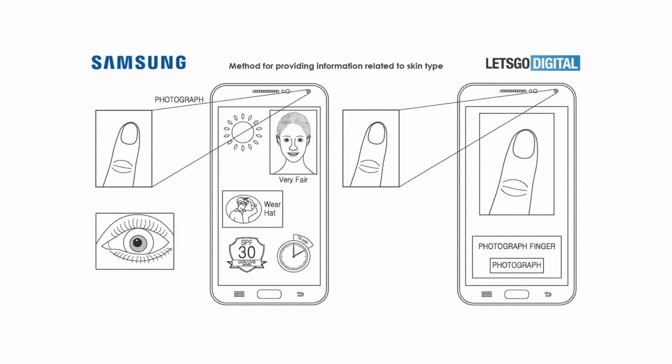According to a patent recently unearthed by Let's Go Digital, Samsung is working on an app that determines your skin type and can suggest recommendations to limit sun exposure. The app will apparently use photos of different parts of your body to determine the skin type. Once your skin type is registered, it can constantly provide tips and measure your UV exposure.